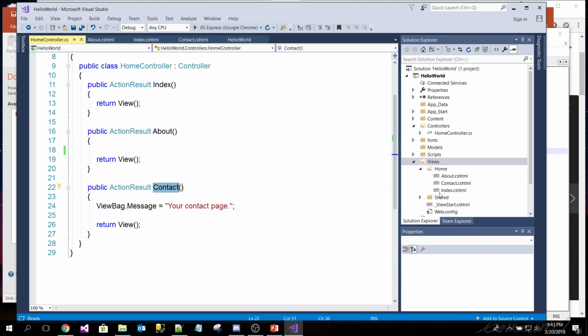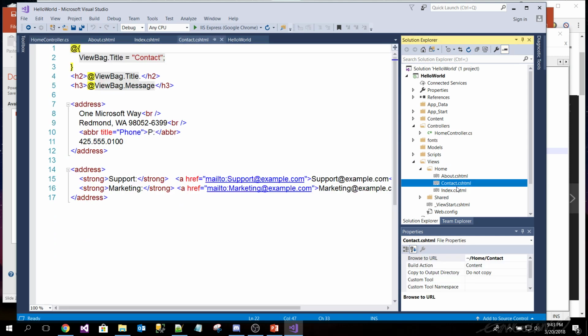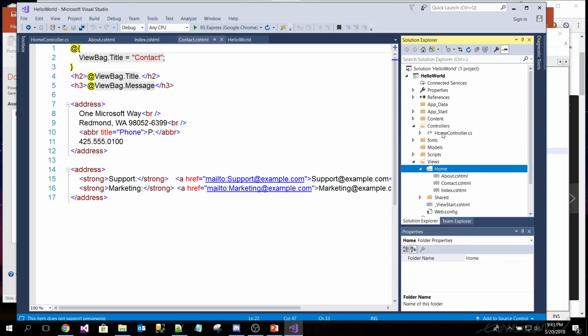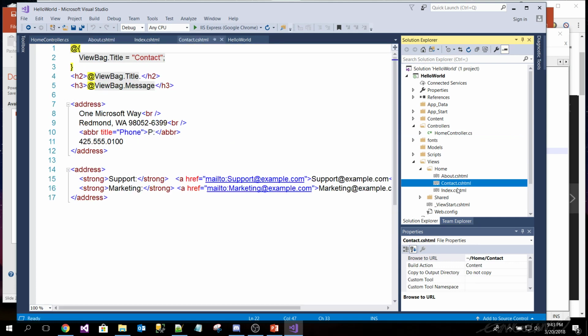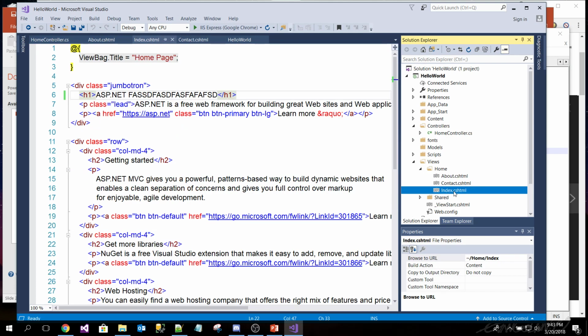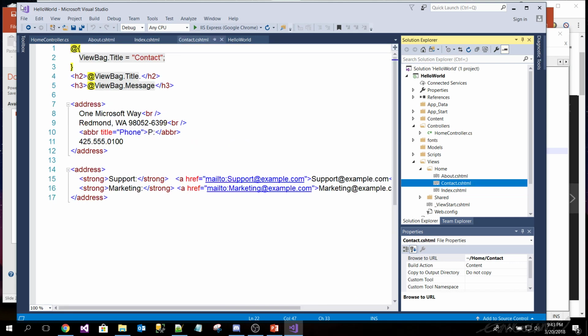Contact is referring to this one here, because it's in the home controller, and it's going to be the action for contact, or the view for index, or about, or contact.